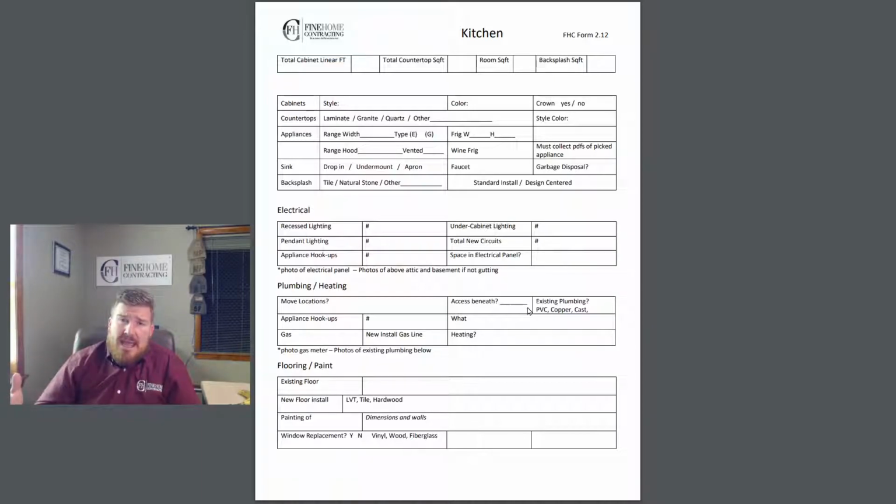You'll know right away and you can kind of prompt the client to say, listen, you don't have enough space. We're going to need, if it has 100 amps, we're going to need to upgrade it to 200. We'll have more training on that, but you need to be aware of it.